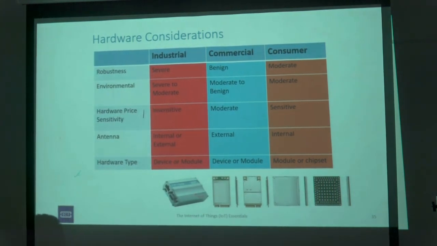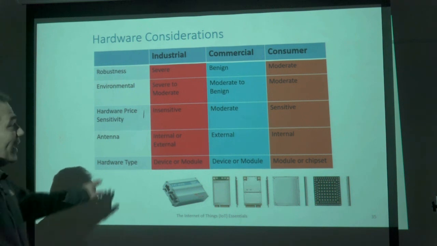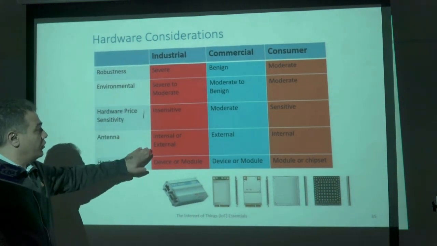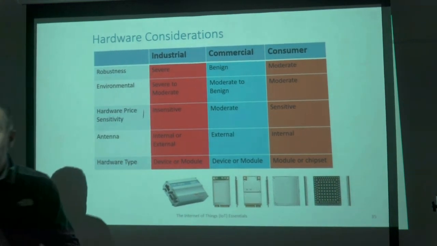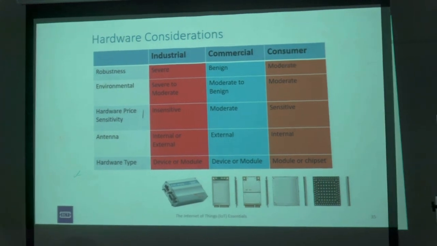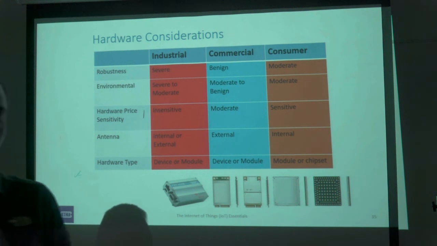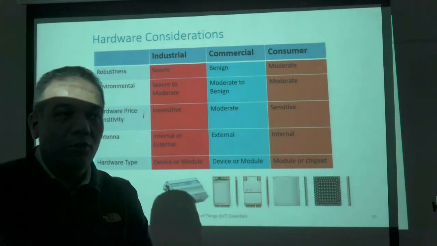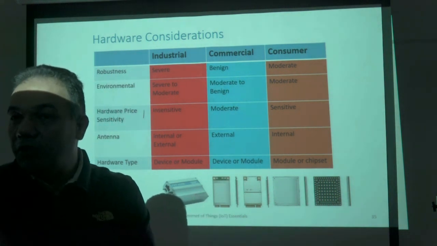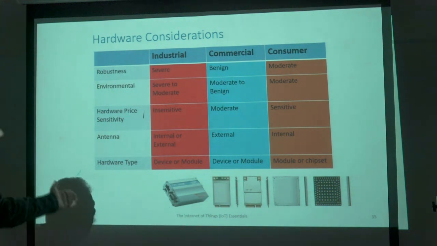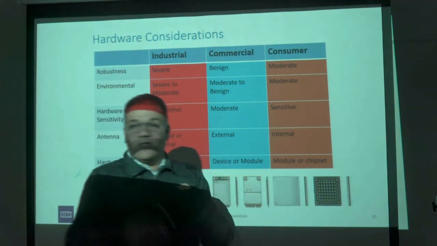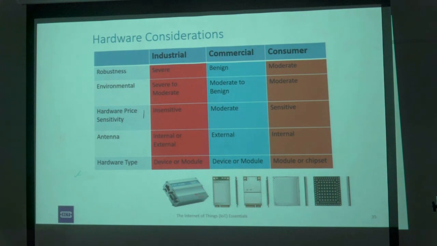Who's the end customer? When you look at the antenna, for industry, internal or external, I mean, in the factory, if this device has an antenna from here to the sky, does it matter? It's just in the factory, all right? But if this is a device for you as a consumer and has an antenna like 2 meters that you have to put in your pocket, does it work? It's not an option, right? So the antenna has to be internal. For other reasons, security, you know, all of that has to be okay.